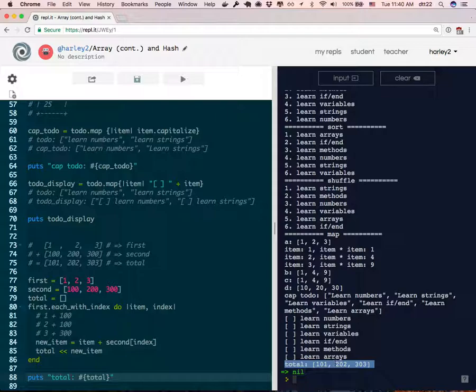Right? So inside first, you can do more than just talking about first, right? You can actually tell second to use your index. This is quite useful. This is like two tournaments, right? This is not a real tournament, but you have Group A and Group B, and the best team in Group A may want to play with the best team in Group B. Second team in Group A plays with the second team in Group B. Third team in Group A plays with third team in Group B, something like that.